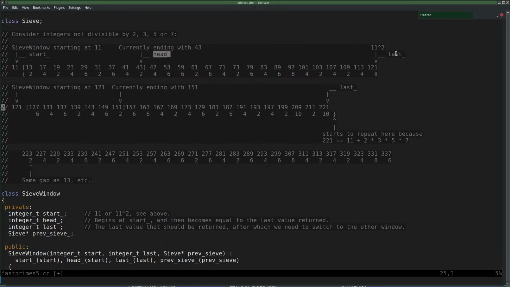So if head is already equal to last and tail reaches last, then I'm not interested in that it also equals head. I just go to the beginning again, but I'm not going to the beginning of this window, I'm going to the beginning of the other window. So I do switch window and reset the tail of that window. And that is allowed because the tail in itself is only used by one algorithm at a time. And we do first one window and then the other one.